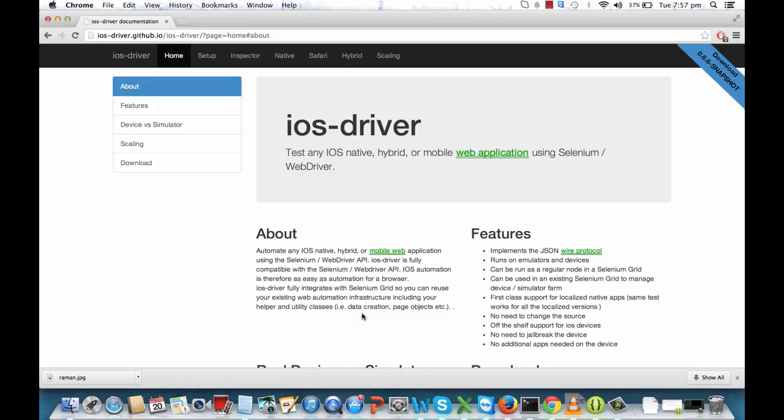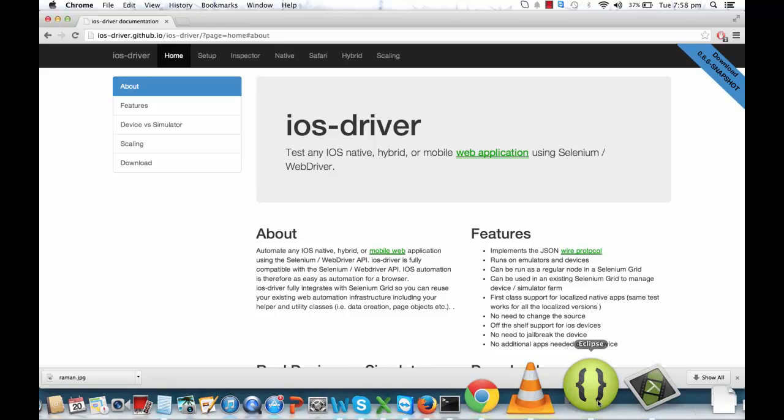I'll be talking about all these things in our next module. So in this module, I'm going to show you a couple of examples that we can automate using iOS driver. I'm going to show you the execution of those examples.